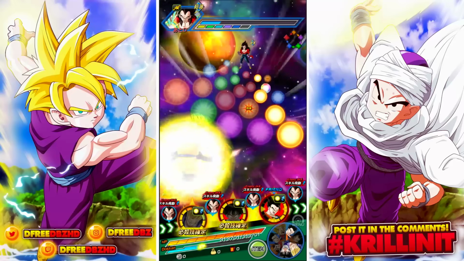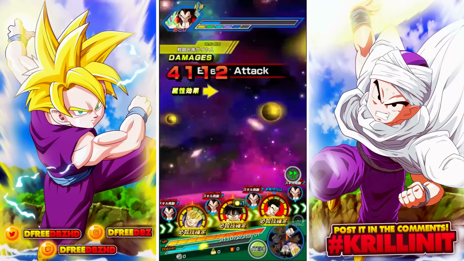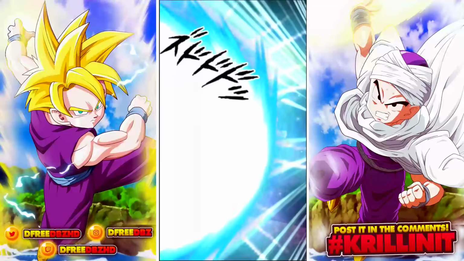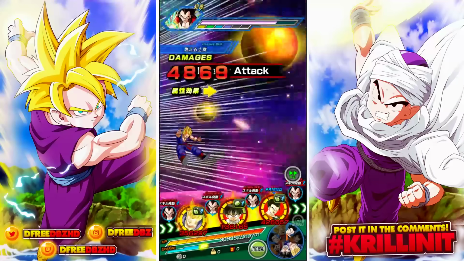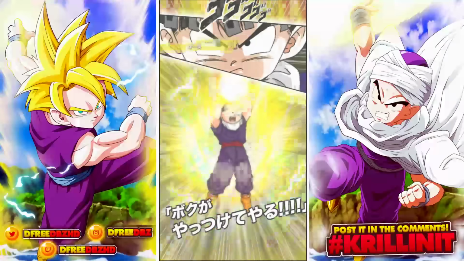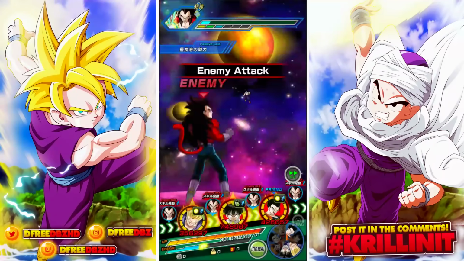And again, he has most of his links active with this rotation. Hopefully one of these two STR units is able to critical hit, because we need it. Hopefully. Alright, 4,000 damage is not bad. Took a lot less because STR Gohan is there. Previously, he took like 15K. There's a crit, thank you.